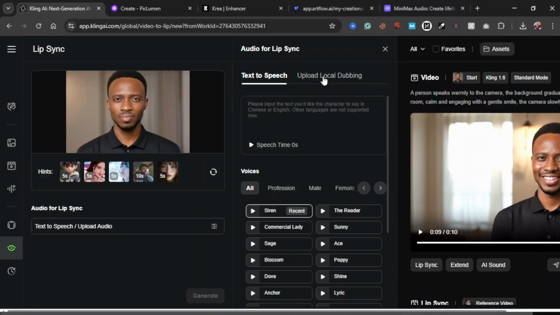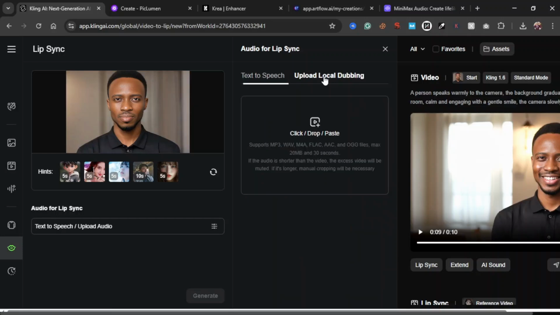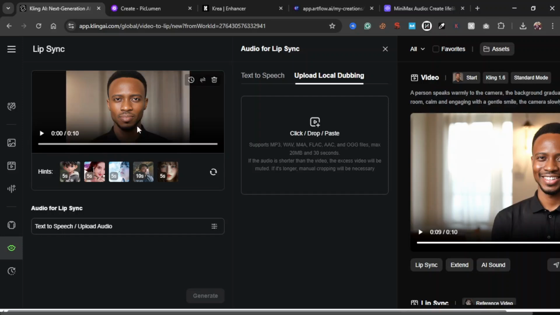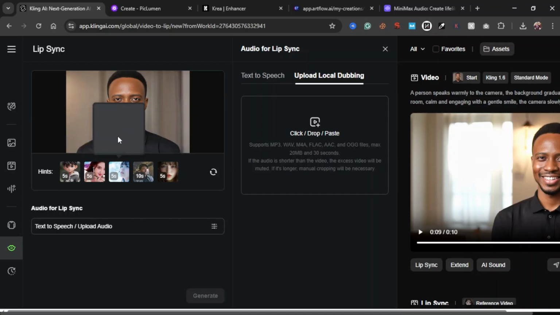The next thing is to select this local dubbing option because we have the speech we want to use, and these are the formats it accepts. I don't know, Kling AI needs to get its thing together because here it says you can upload just a maximum of 10 second clip, and this supports up to 30 seconds audio. So what's the plan here?